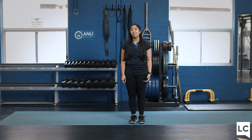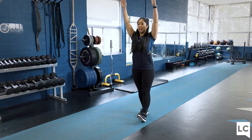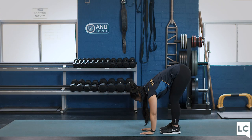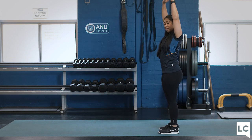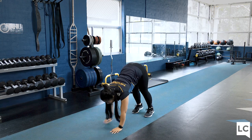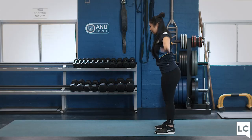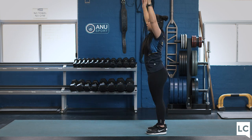Another option is to do feed the chooks — extending one leg out, toe goes up, fold forward, swing your arms down and up, and then swap sides. You're going to do 10 of these or five inchworms. For the inchworms, feet hip width apart, fold forward from your hips, walk your hands down into a straight arm plank, brace that core and then walk your hands back up. With the last two, if you'd like to add a little push-up — hands shoulder width apart, elbows back 45 degrees, push yourself back up.